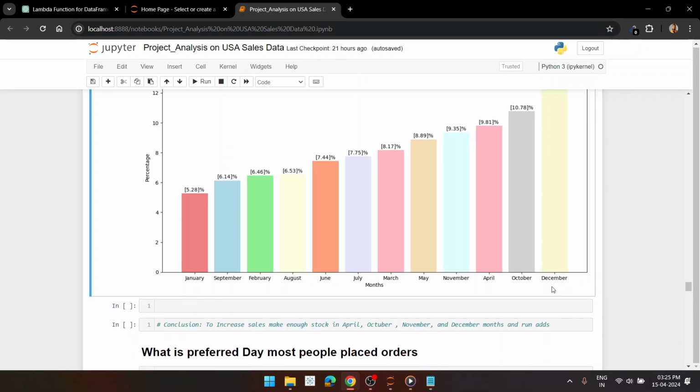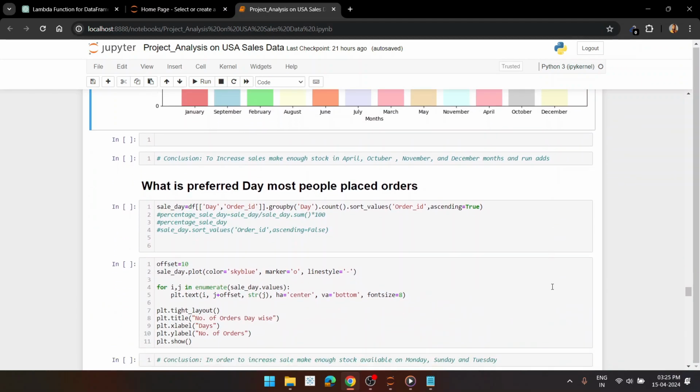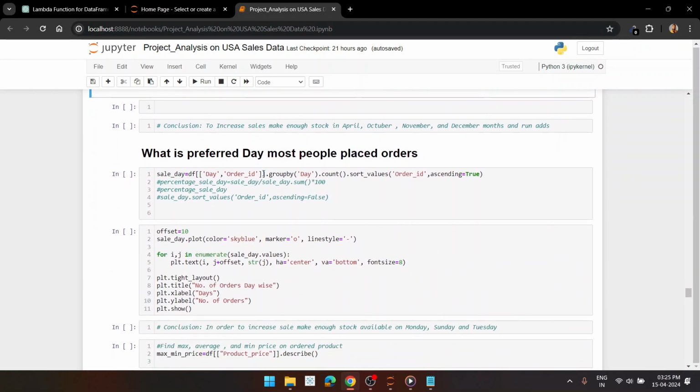Okay, now move to the next part, which is: on what preferred day do most people place the order? So I just wanted to find which day people place more orders. So I wrote this code, which takes day and order id. I am grouping by day and order id.